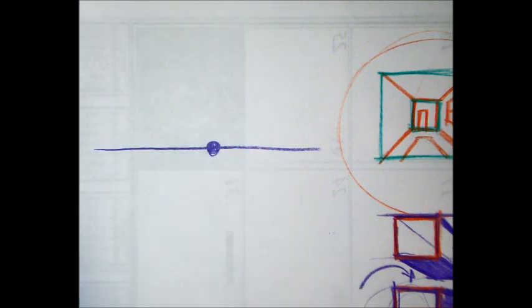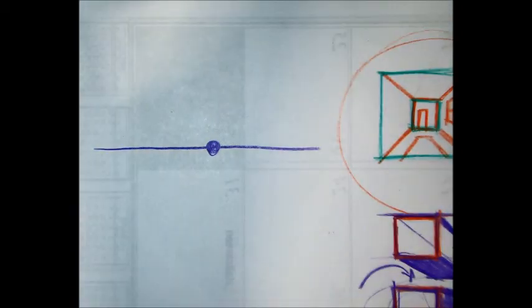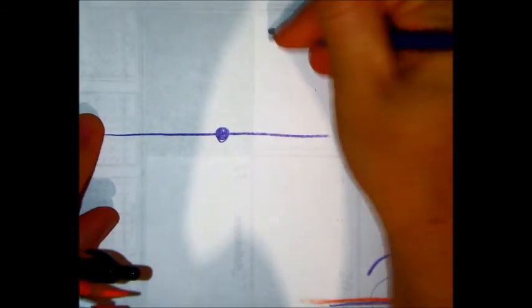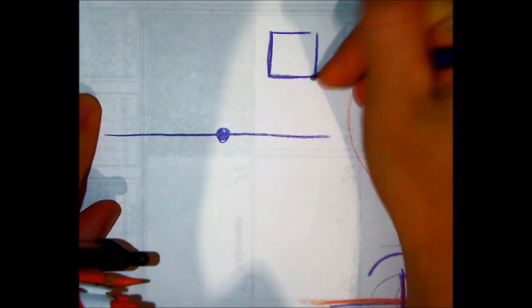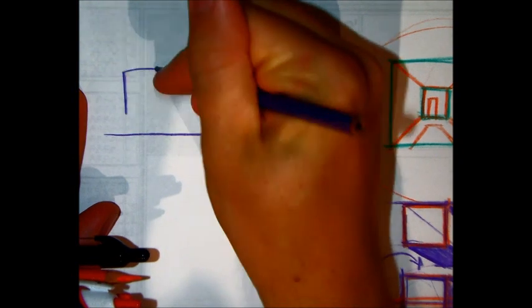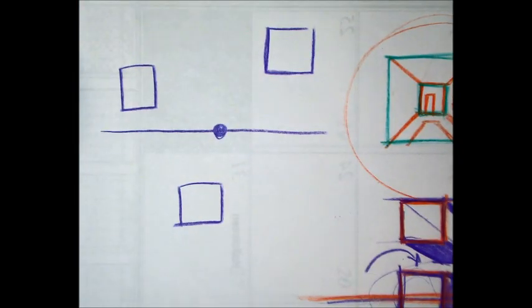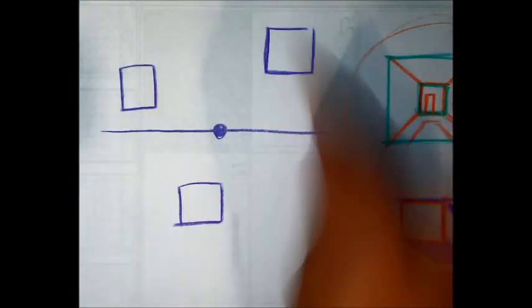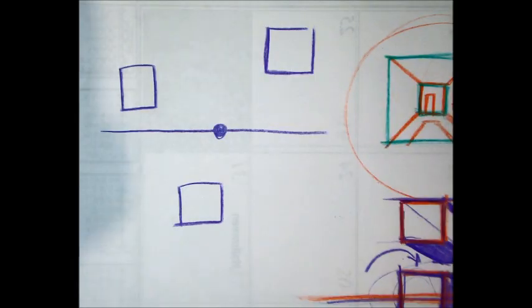Now this is going to get a little challenging for you. Here's what I want you to do. I want you to draw 3 squares. We're sticking to squares for right now. We're going to switch it up in a second. But draw 3 squares anywhere you want to. I don't even care. So I'm going to put one here maybe. I'll put one there, and put one there. Just 3 squares wherever you'd like, kind of around this horizon line. On top, on the bottom, right on the line, right in front of the dot, wherever you want to go. I don't care. Just 3 little squares.